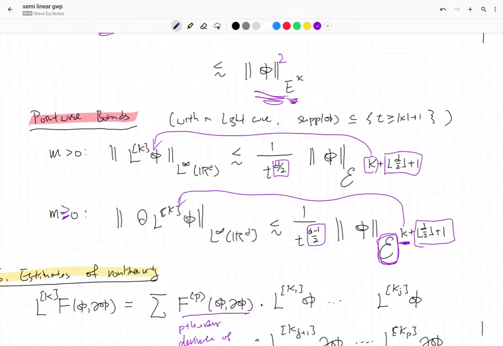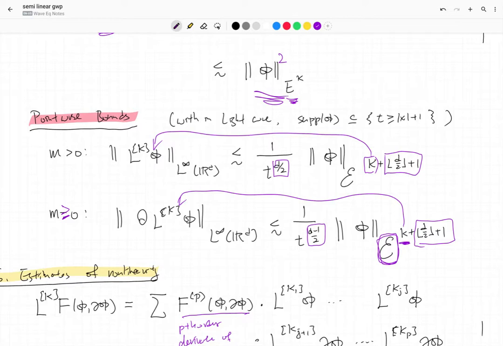In the wave equation case, you also have the same space on the right hand side. It's because in the Klein-Gordon case, as I said before, we're using the mass term to do the estimate, and in the general case, we're using the kinetic energy term to do the estimate. Kinetic energy controls one higher derivative, so we're not losing any derivative here. So the derivative term used is exactly the same. What's different, however, is the decay rate.